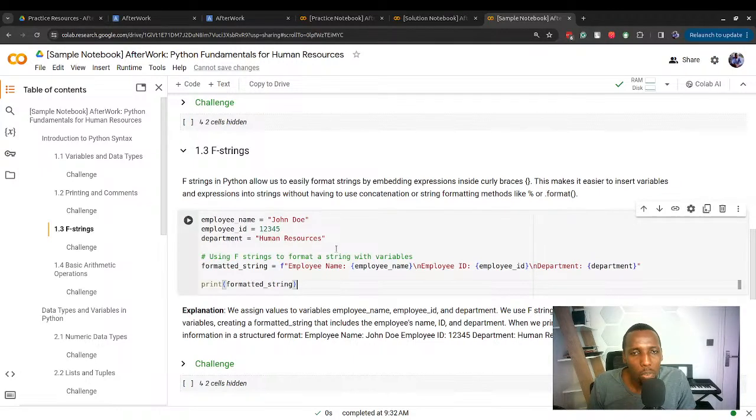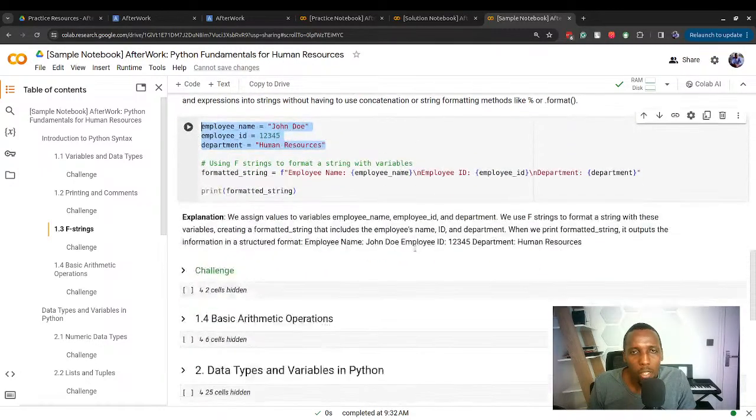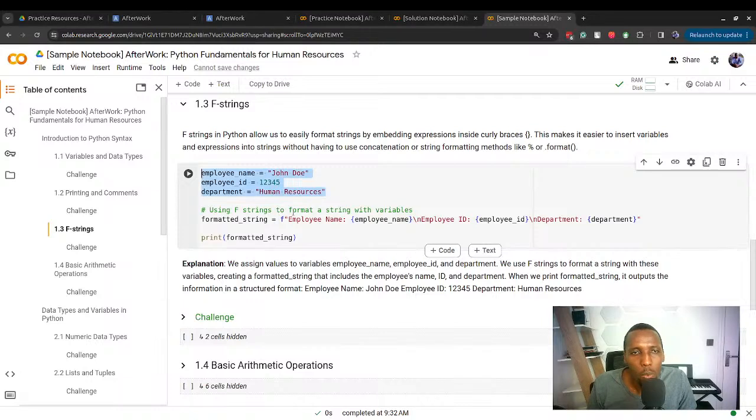So for example, if we have these variables that we have saved here, we can decide to print out a statement or a string that contains all the variables. So we can say, we want to print out employee name, then the name, then employee ID, then department, and then the department. So what we can do is use what is called an F string.